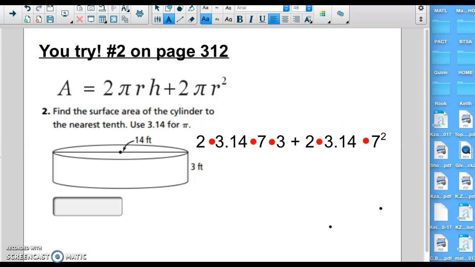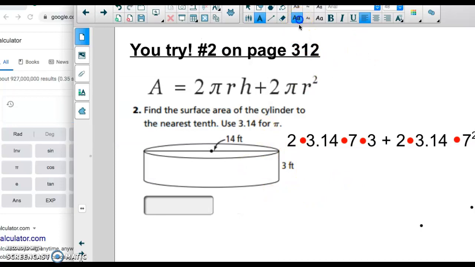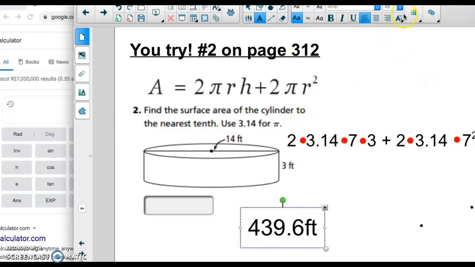So try it out. Flipping over here to my calculator, I just want to point out again how to do this 7 squared. When you're typing the 7, you just click this button and it moves your cursor up to the exponent position. So I type my whole thing in, and I'm going to find the surface area of that cylinder. Okay, so we have 439.6. If I go back over here, I want to make sure I'm rounding to the nearest whatever they tell me. Okay, it's the nearest tenth, so I'm good. 439.6, I'm going to put feet squared because we are talking about surface area. Our units need to be squared at the end.